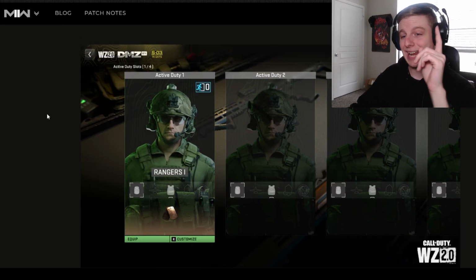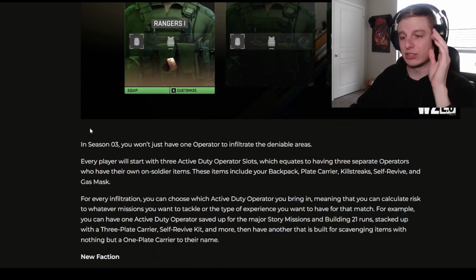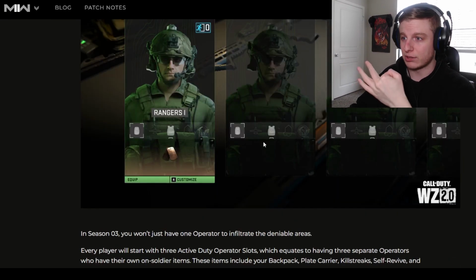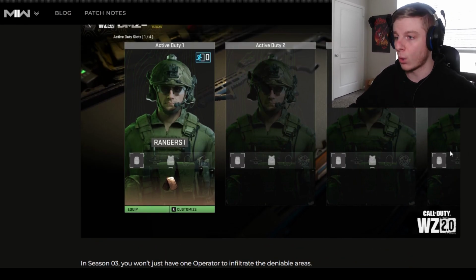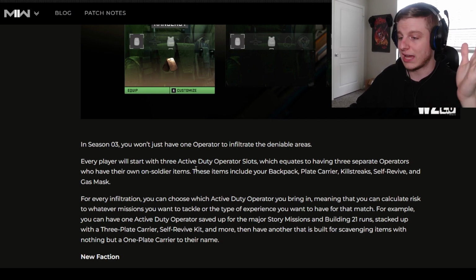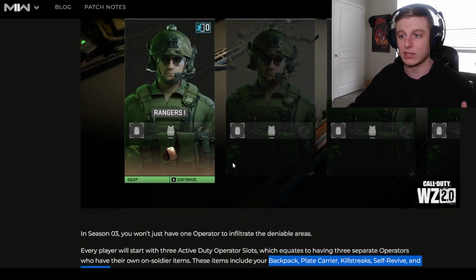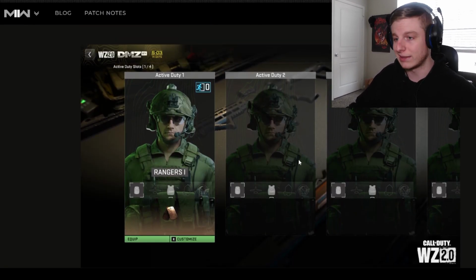This one here is interesting, and I actually like this a lot. Now, this is the active duty operator slots. So at the start of the season, you're going to have 3 operator slots. As you can see here, it looks like there will be more for you to unlock. But what I really like about this is basically these operators are going to have different items. Like, they're going to have your backpacks, plate carriers, kill streak, self-reviving gas mask. So you could have all of that on operator 1 and nothing in operator 2.